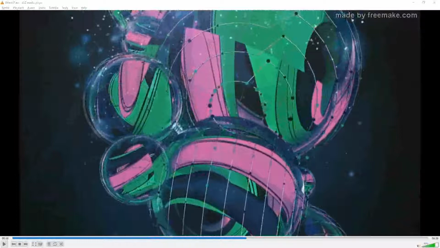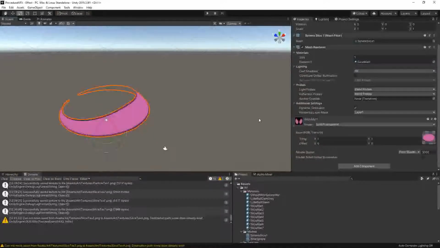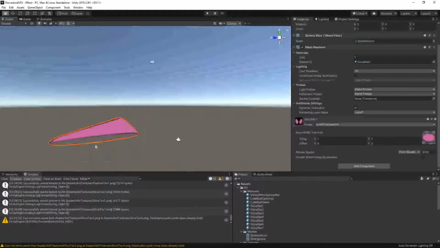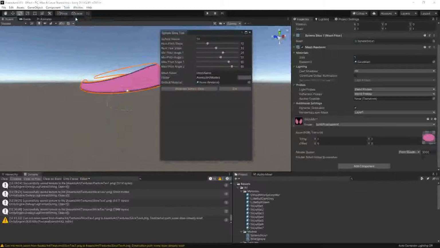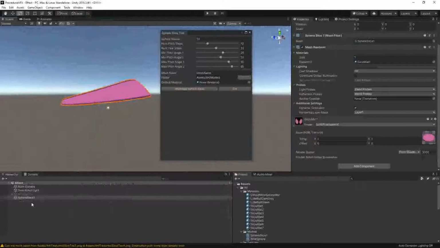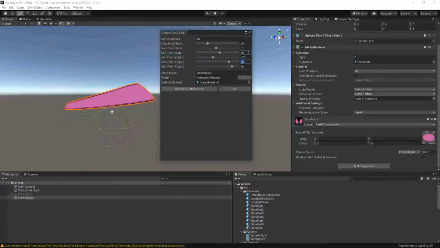So let's do that, okay? We have to generate a bunch of bands to do this. So let's start by generating the sphere slices. So we got slice 1, for instance, that one. We're gonna do another one, which is gonna be, for instance, the maximum is gonna be 10 minus 20, and this is gonna be max pitch angle. It's gonna be 35.